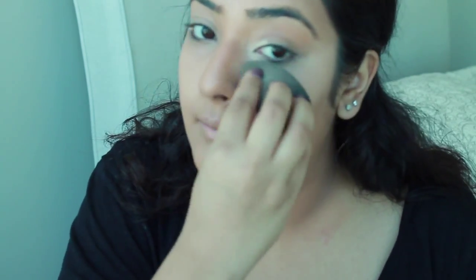Make sure you take it back up to your temples so you get that elongated cat eye when you're doing your makeup and stuff. I mean, your eye makeup, obviously.